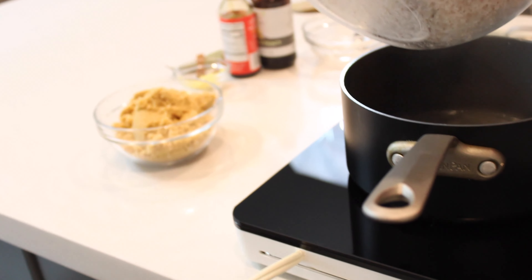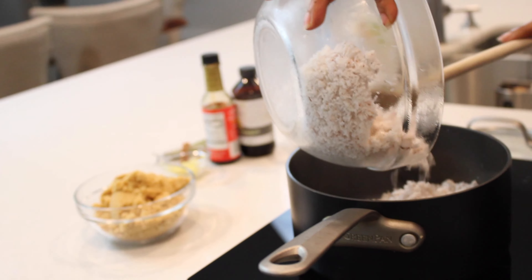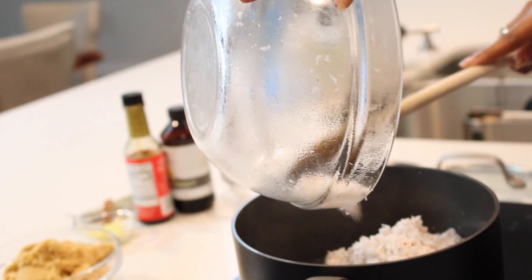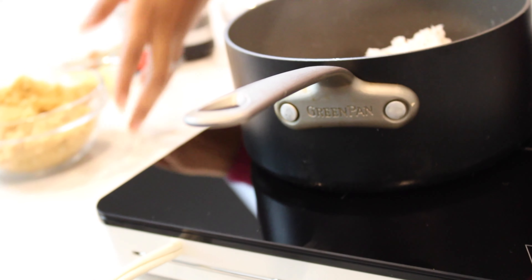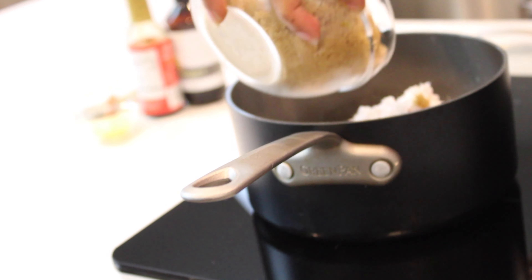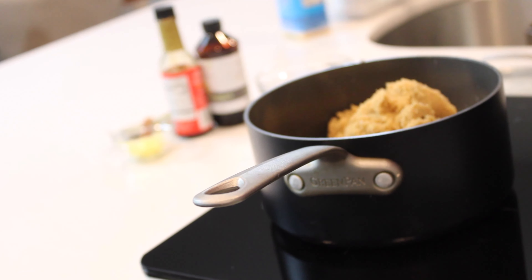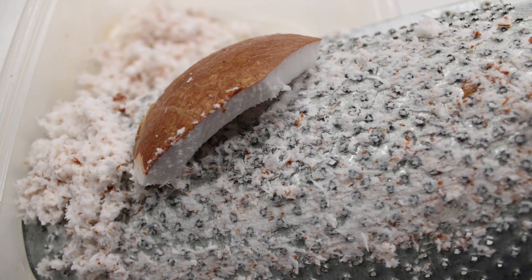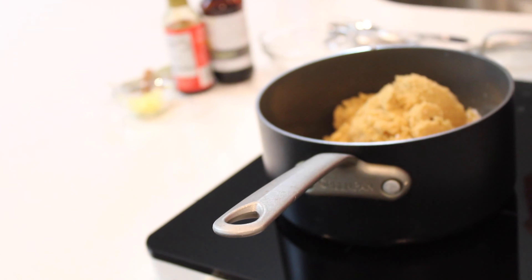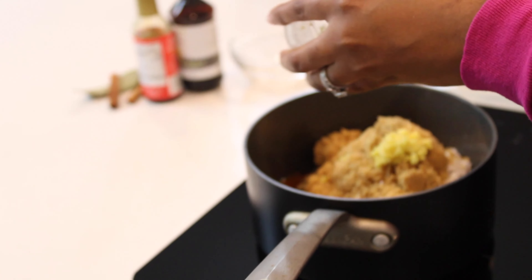That I grated earlier — in the pot. Now I have about a cup and a half of coconut. So when you're making sugar cake with brown sugar, you want equal parts. I have a cup, cup and a half of sugar, so you want a cup, cup and a half of grated coconut, and you want the same amount of water as well. And then I am going to add a little bit of grated ginger, it's probably about a teaspoon. Grated ginger in here.